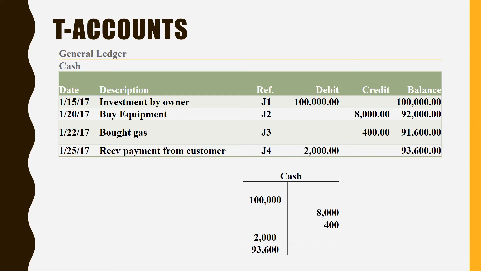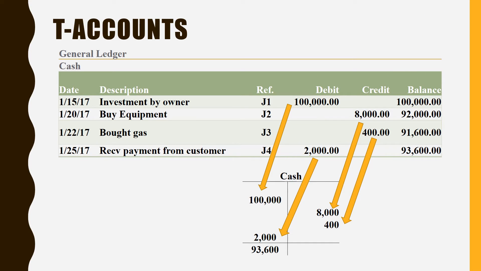It looks like a T. As I said, as accountants, we're not too creative. A T-account is just a giant T with the name of the account on the top, and then we can take all the information from the general ledger and show it in two columns instead of a bunch of columns. The debits go on the left — you don't have to label them because you should know by now that's where they go. Credits go on the right, and you can easily add up the debits, subtract the credits, and see that we have a $93,600 balance in the cash account. We can use this to solve many, many problems.